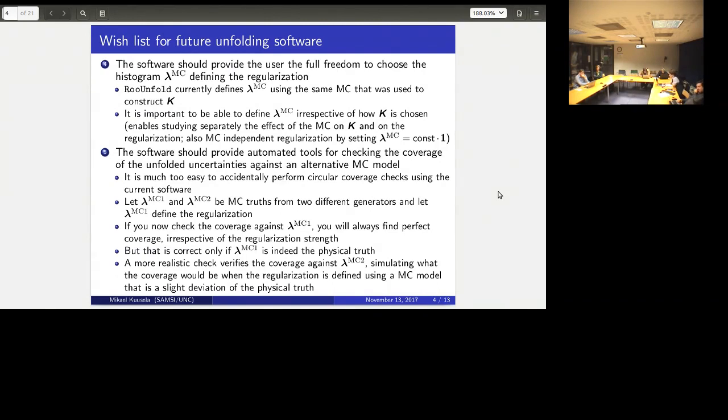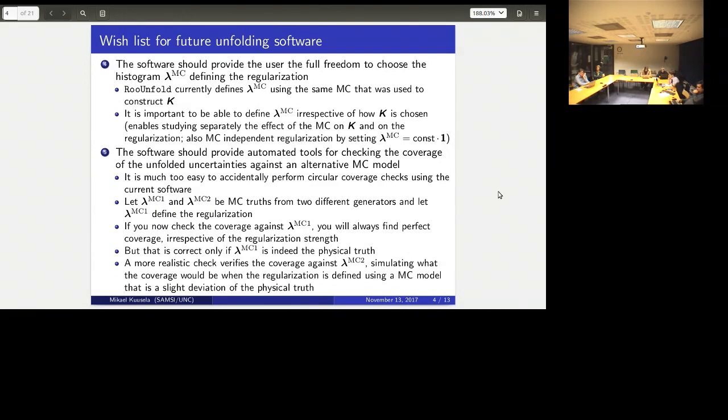Another thing, and this goes very much in the direction of the previous talk, is that I would like to see tools that help the analysts do the right cross checks for the unfolded solutions. The problem is that it's incredibly easy to do circular checks using the current software.